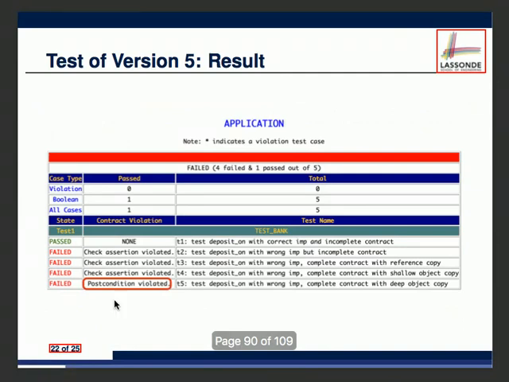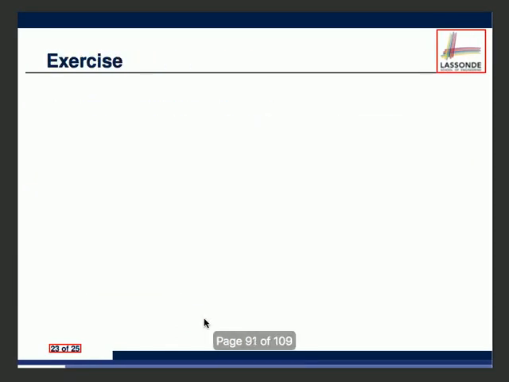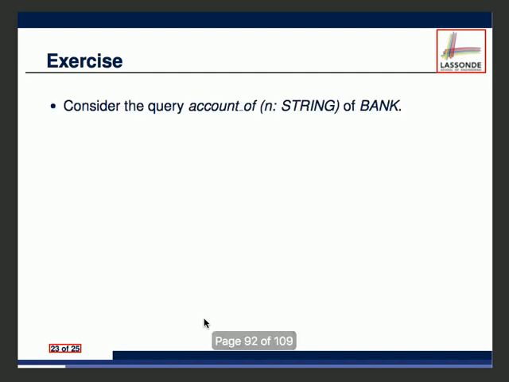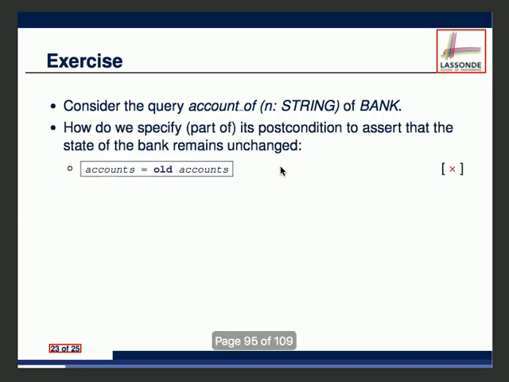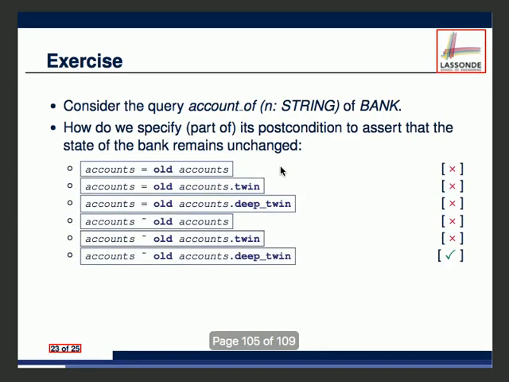Anyway, if you run the source code over there, only version 5 is going to give you the post condition violation. And now there will be some exercise over here, which I'll let you think about. Let's say we have a new feature over here, and you want to figure out what the post condition should be. I have different possibilities for you, and only one of them works. Working groups, think about it deeply to see why only the last one, where we use the tilde, which means object equality, will work. All the others wouldn't work. Look into that and then drop by my office hour if you have questions.